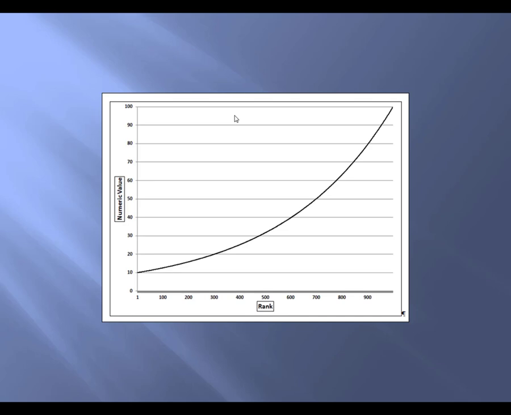For balances, a geometric sequence will follow Benford's Law, and this is an example of a geometric sequence going from 10 to 100. I'm looking on the y-axis. I'm going from 10 to 100. And you can see that I have 1,000 numbers. My smallest number is number 1. My largest number is number 1,000. You can't see the number 1,000 on the right, but it's there.